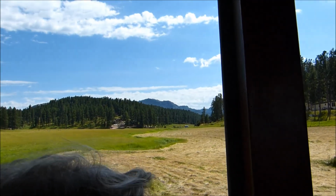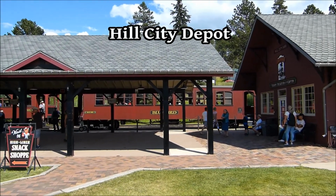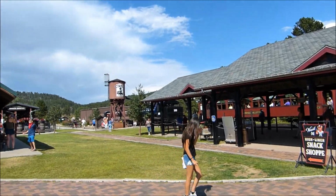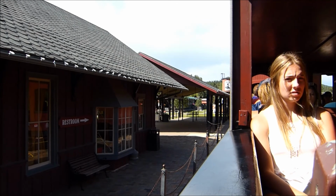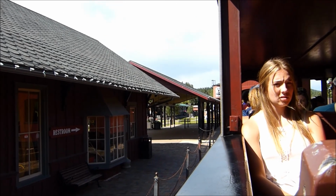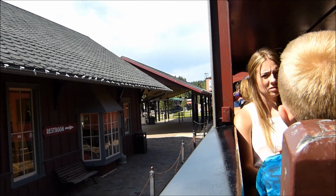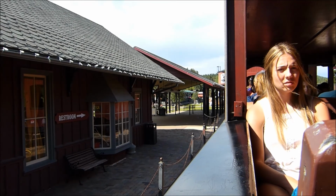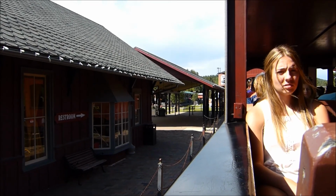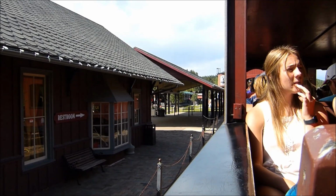Camp was located at the mouth of Palmer Gulch, which you are now leaving. A number of small places. Four short, two long means the engineer wants the conductor for something. You can hear it now and then, but not too often. So as the conductor and the brakeman come through and gather up tickets. If you have any questions about anything, just ask them. They'll be happy to help you out with the answer.